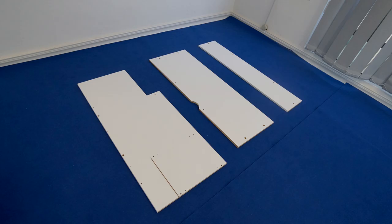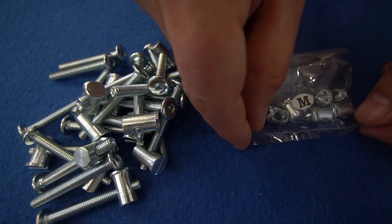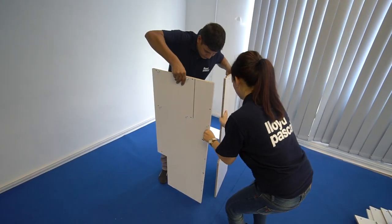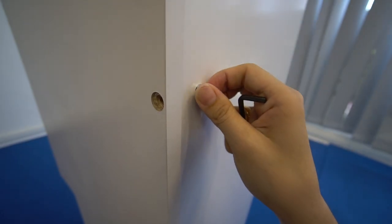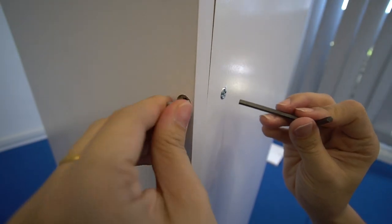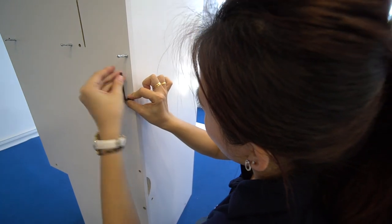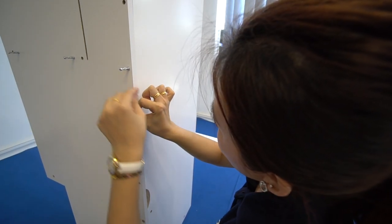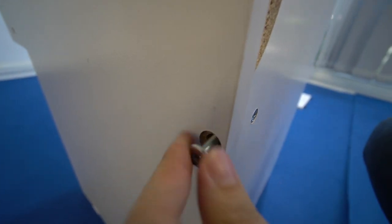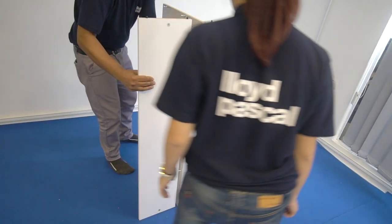Find panels 9, 10 and 11. Attach all cam locks and dowels as shown. Now take packet M and P and use them to attach panel 9 to panel 10. Now attach panel 11 using the cam locks.